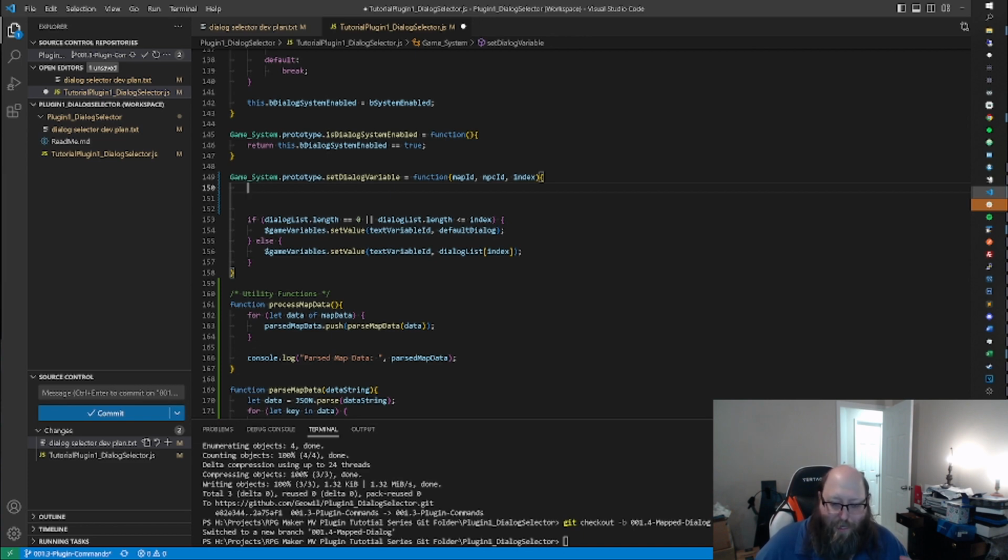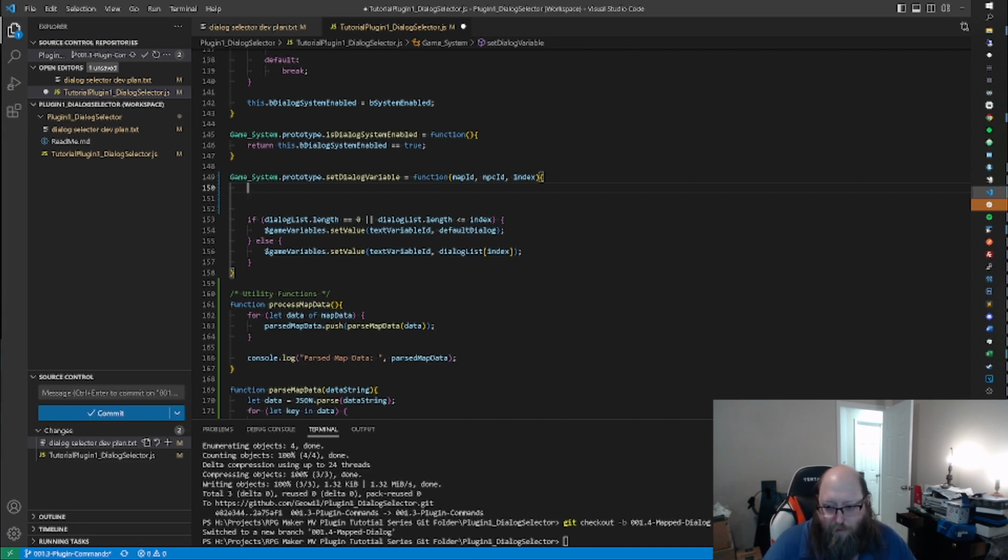The main layer is going to be checking the game data to make sure the map ID and NPC ID are valid, and that the map ID matches the map we're currently on, and that the NPC ID exists inside of our map game data. And then we're going to have another check to make sure that the map ID and the NPC ID are in our plugin data, so that the map that we're on is part of the system, or the NPC on that map is part of the system and will be handled. Otherwise we'll have errors, because the map won't be found in the plugin data, or the NPC will be found and we'll have undefined errors. So we have to make sure we handle that.